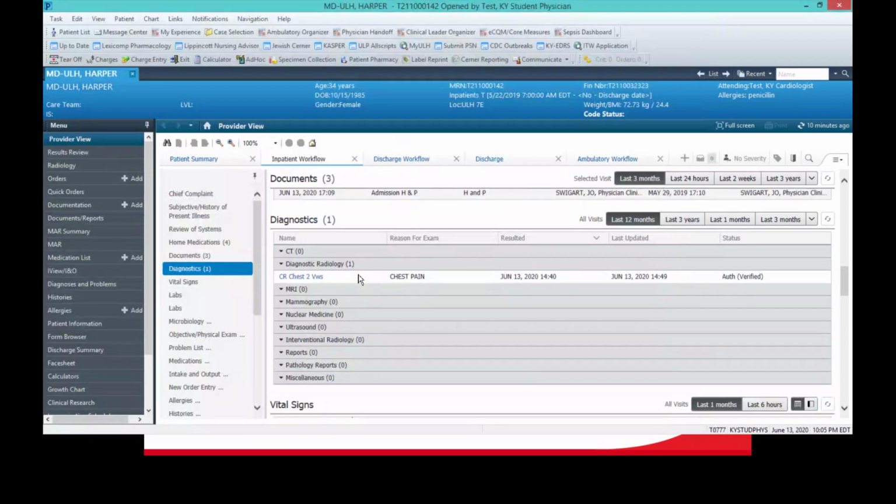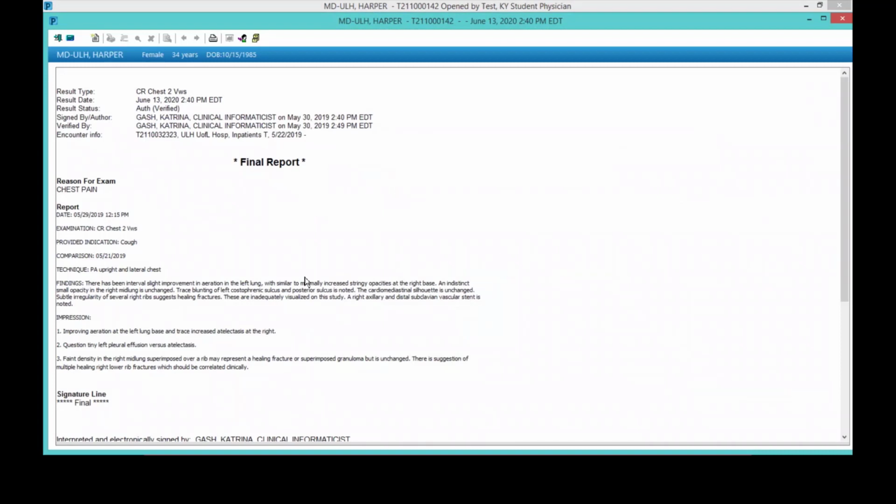We can do the same thing on diagnostics. We open up this radiology report, and if I want to tag my findings, I can simply highlight it and hit tag. Now, if you were on site and this impression or this report had an image attached to it, you could click on this highlighted button here that looks like a projector. If it has some color to it, it means that there is an image attached to the document.